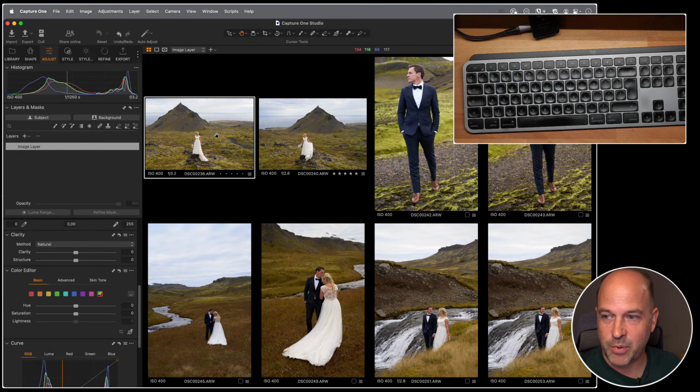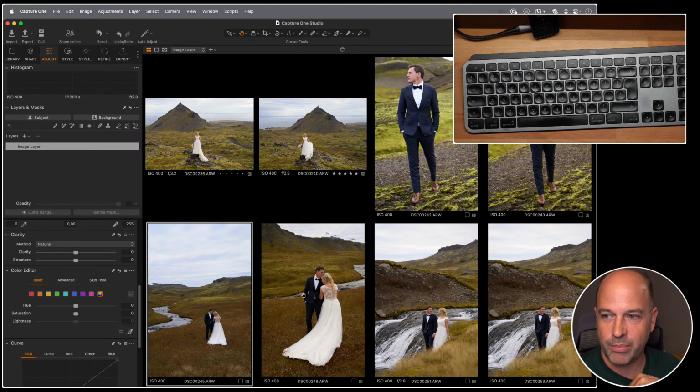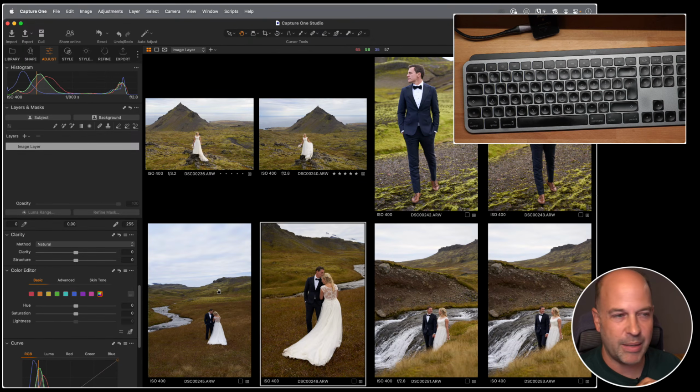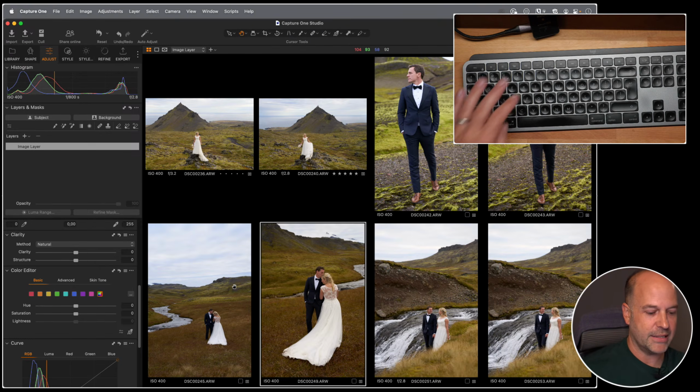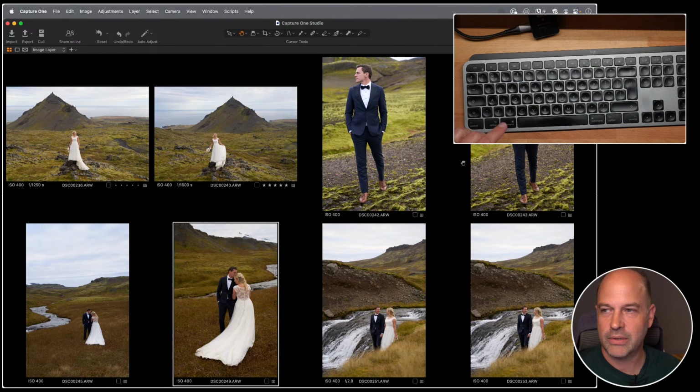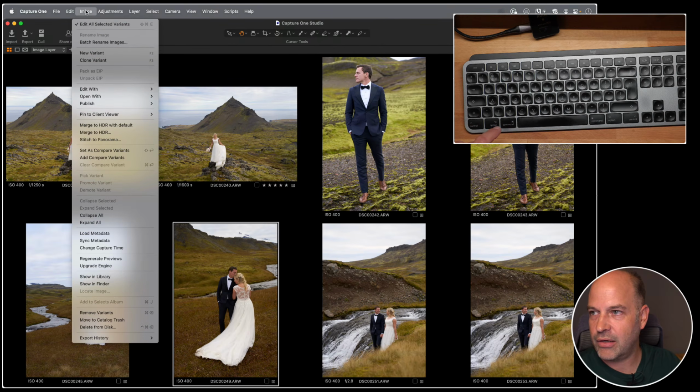On the subject of exposure, you might be looking at this set of pictures and think, that's fine, but the bottom two are maybe a little bit too dark for the sequence. So can we brighten these two up independently, but keep the other images on the screen so I can balance up a set? Let's hide the tools as well. Yes, you can. And that highlights this often misunderstood feature called Edit All Selected Variants.